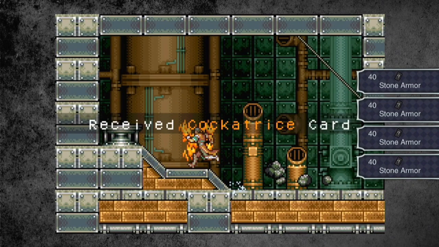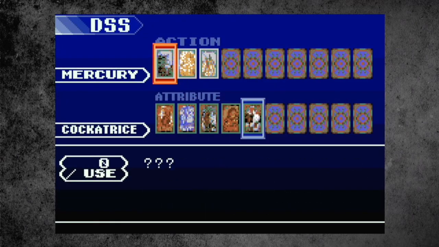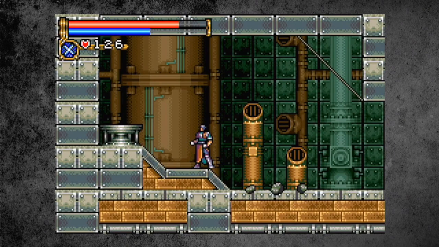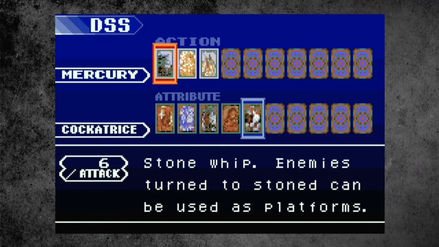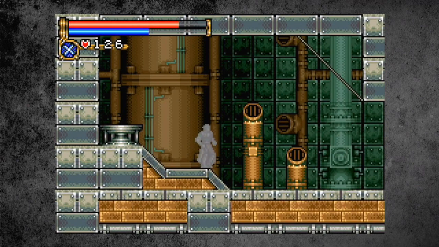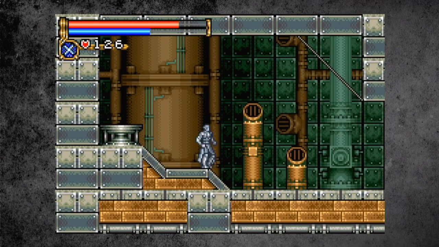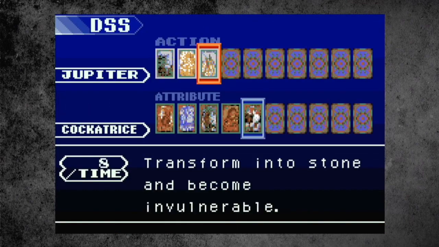Giant. I got it. Cockatree? Oh, it's another attribute card. Cockatree. Ooh. And stoned whip. Enemies turned to stone can be used as platforms. Oh, I guess we can also use that. What does this one do? Transform into stone and become invulnerable. Oh.